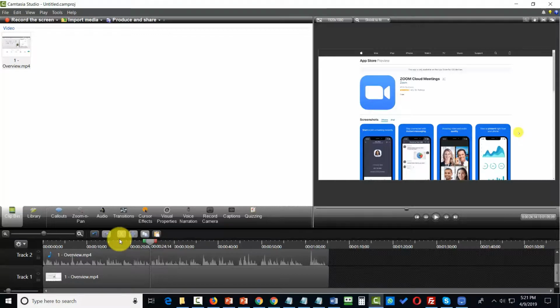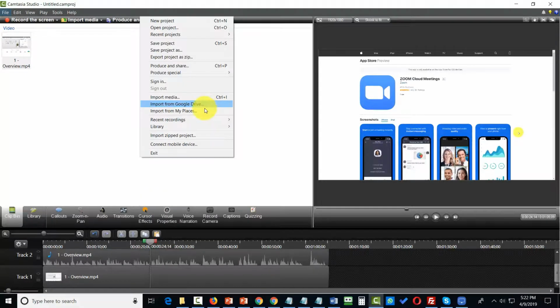Now, whenever we make edits in Camtasia or any other editing program, what we're basically doing is creating a different file, which is a project file. And so we're going to want to take our changes as they exist right now and save them in a project file, for the changes as well as the file. This way, we don't make changes to the actual file. What we make changes to is the project.